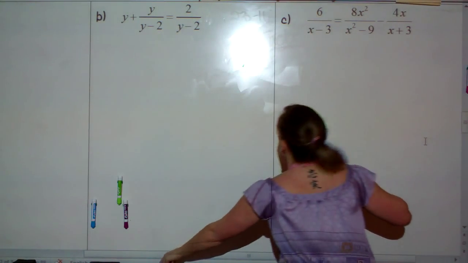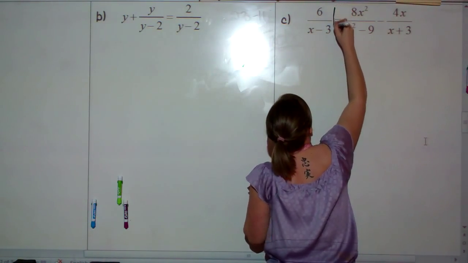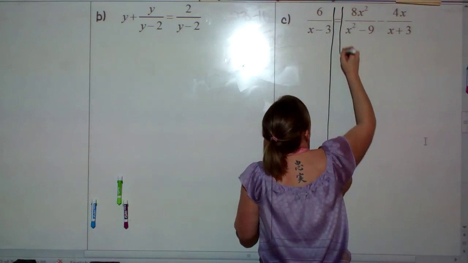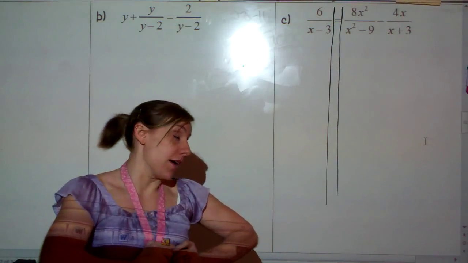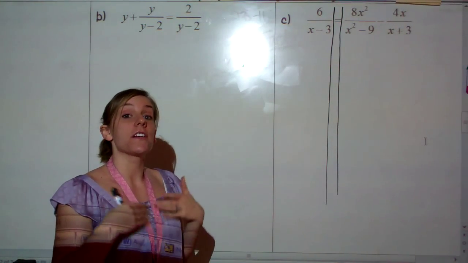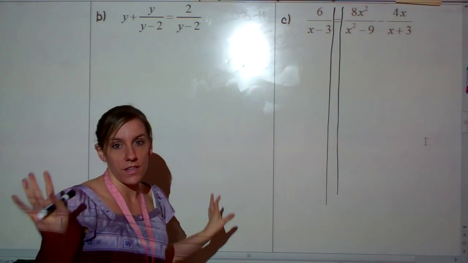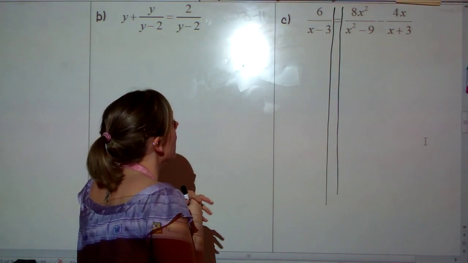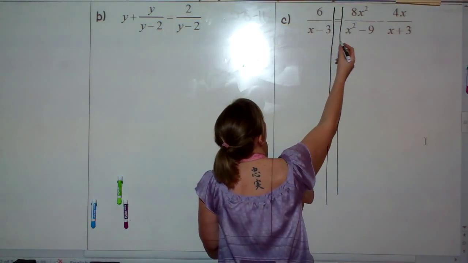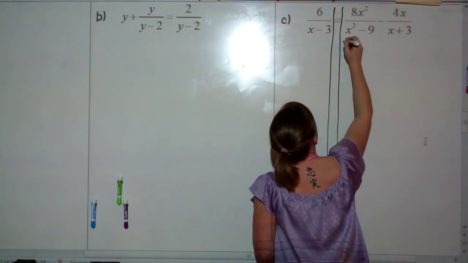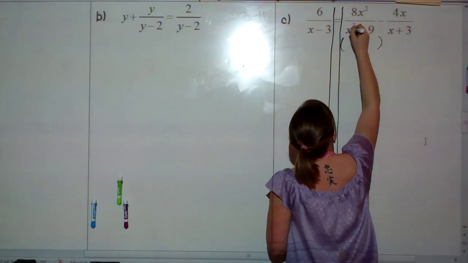So again, looking at the left side and looking at the right side, we notice that we have two fractions over here, so we cannot cross multiply. We have to go ahead, factor, get the common denominator, and then we can throw it out once we've adjusted everything. So let's first factor; this is kind of our easier factoring.